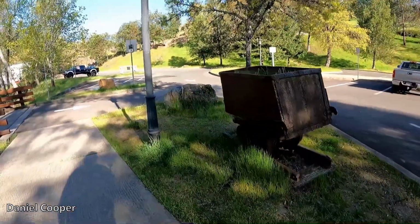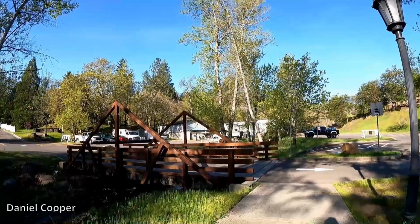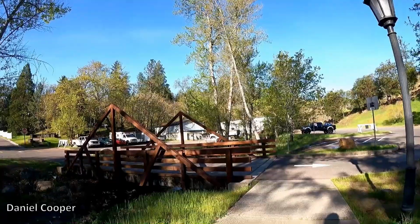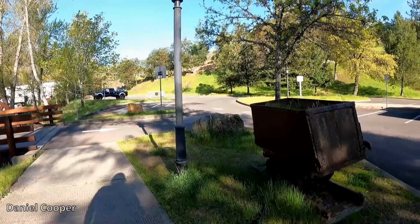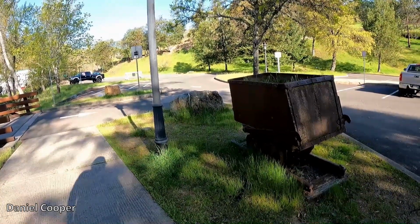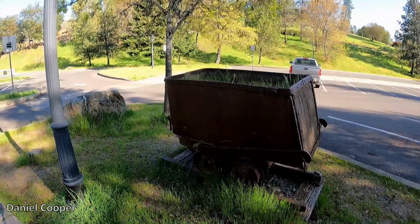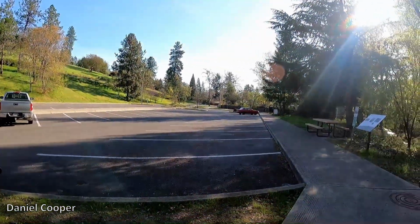I was in a mine shaft up here back in the 1980s. I went with my little brother and my first brother-in-law as adults. We went up to find an old abandoned mine that had caved in, but somebody had dug it out so you could crawl in it. I went in it with my brother and Charlie, and you had to crawl in, and then you could stand up, and there was a hand cart similar to this, half buried by the cave-in, and I would imagine it's still in there to this day. I don't know, but it probably is.